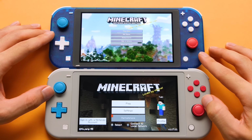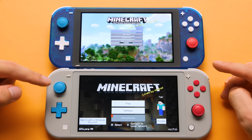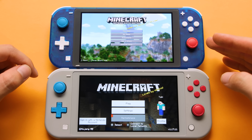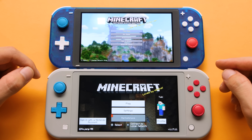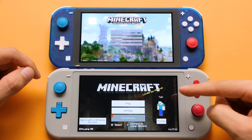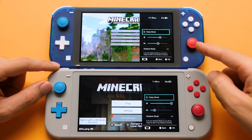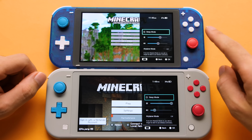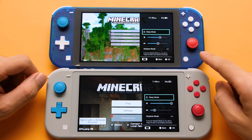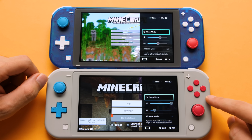That leaves us with power consumption, and the general thoughts on this are that OLED panels are more efficient than non-OLED panels, and that's really only true in some situations. It is possible for this screen to always be more efficient than the stock screen, but that would mean that we would need to cap our brightness. Here's a simple rule of thumb for this situation. When both screens are set to the same brightness, there isn't a big difference between them when it comes to overall power consumption. The OLED screen can get up to 50% brighter than stock, and it starts to use more power than stock in that range.